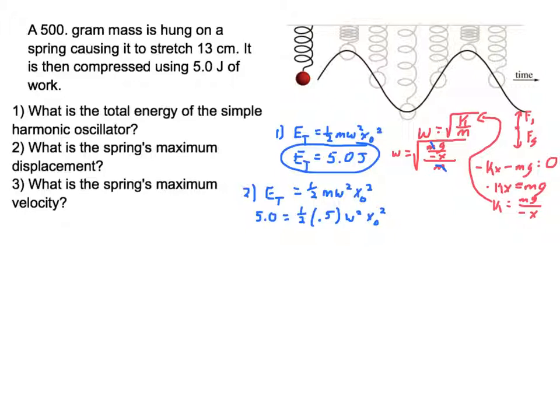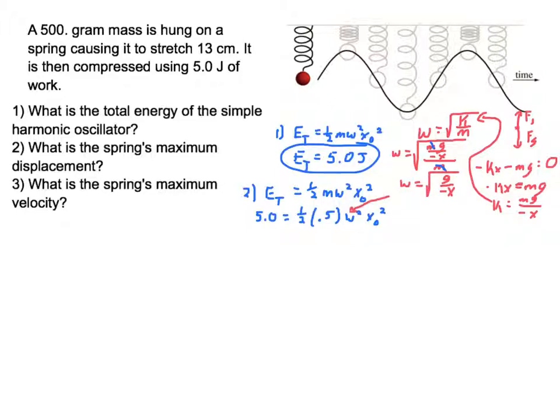Now, in reality, this would have to be a perfect spring for that to occur. Normally, with a real spring, you actually want to get it stretched a little bit ahead of time with maybe some light mass, and then add another mass on there before you actually start going through Hooke's law. And so things would be slightly different.